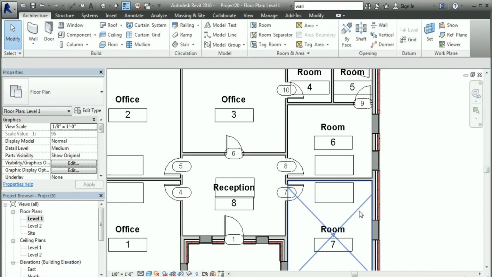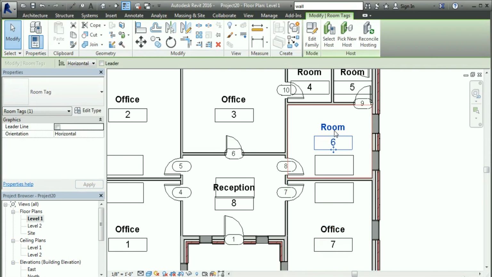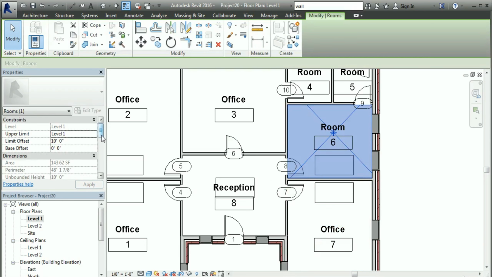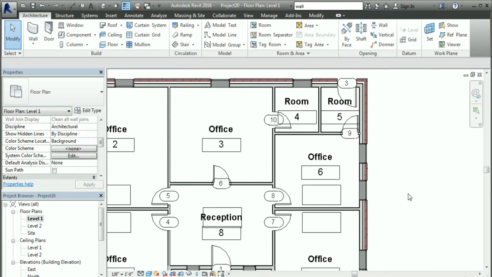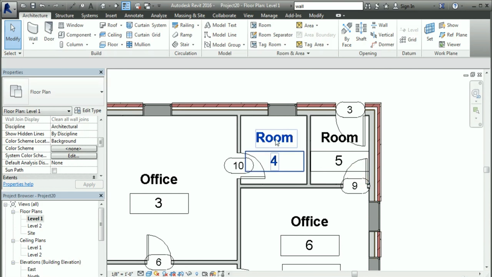If you pick the room, then you access the values here through the Properties palette. This is another office. And as soon as I start typing OF, then it shows me a preview for this office. And if I just pick that, then it's going to add the name. And here we'll do another one. And I'll go to my identity data, and you can actually just reach into the pull down. And I can choose office here as well. So if you have several rooms that are going to use the same name, that's a quick way to add them. And here we have a washroom.